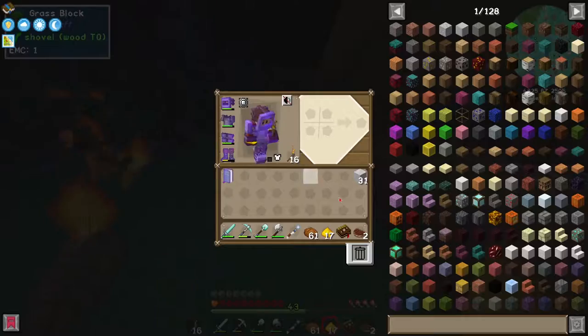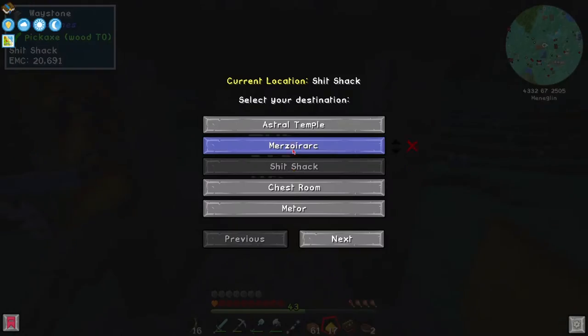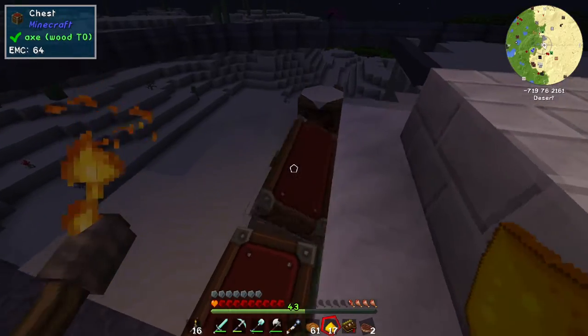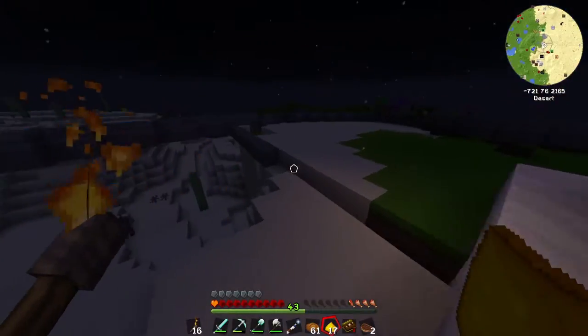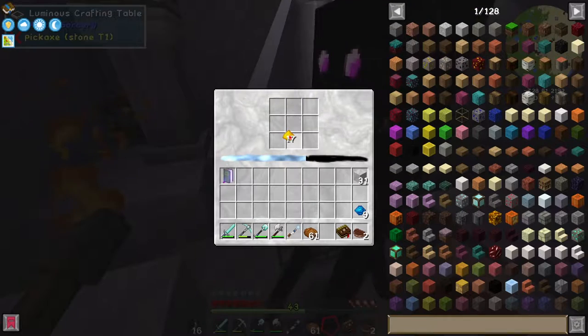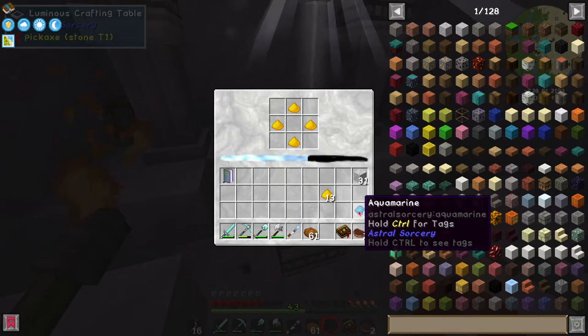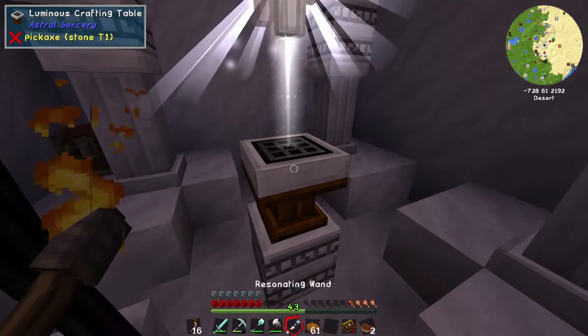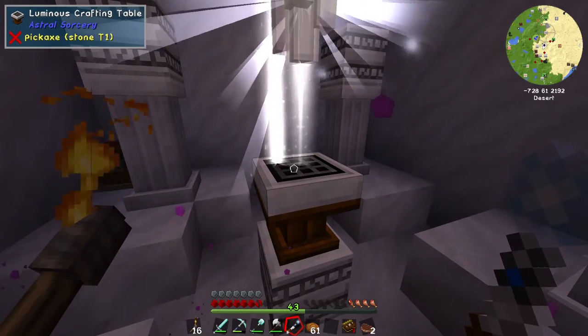Let's quickly hop back. I've got enough aquamarine. I know I've got aquamarine. It's in my chest. I know I have aquamarine. Yes, I have aquamarine. I was about to cry if I didn't have aquamarine. So glowstone, glowstone, glowstone, glowstone, and aquamarine. I can't believe I got that right. And now I have to bippity-boppity-boo the table.